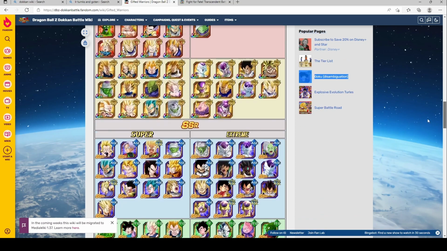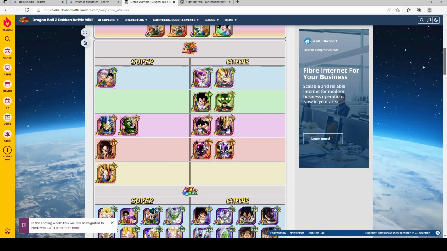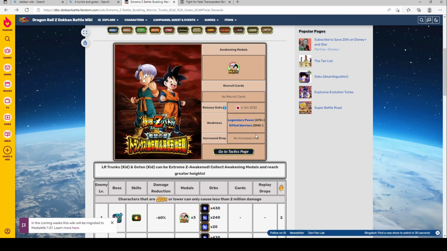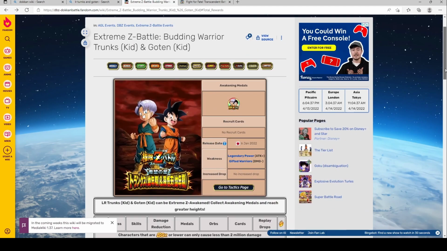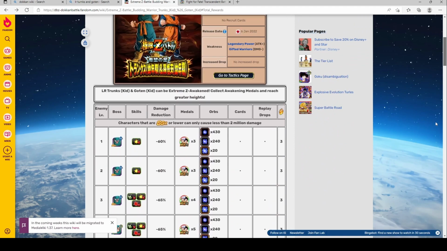In the category, there's a lot of good units here. But you mostly want to bring LR just because that's where the damage is going to count the most when it comes to the event here, right? There's nothing wrong with running a full TUR team, but it's going to take you a while to actually beat the event because look at the damage. The damage is just ridiculous for legendary power. So yeah, this should be pretty simple. Is there any weakness? No, there's no type disadvantage here either. So again, it's going to be pretty simple.